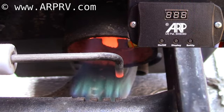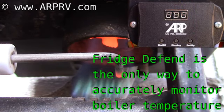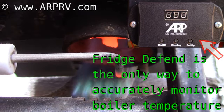The flame should be blue as seen here, but the only way to tell if the flame is putting out enough heat is to use instrumentation such as the fridge fin to detect if the boiler is overheating due to a cold flame.